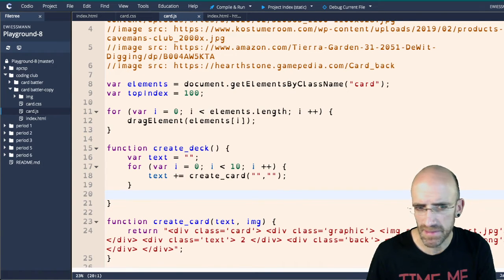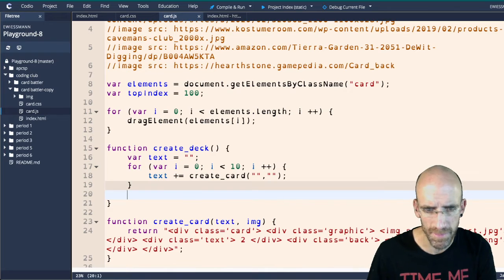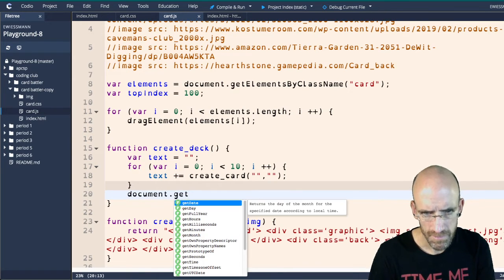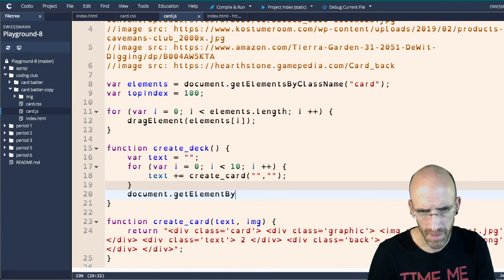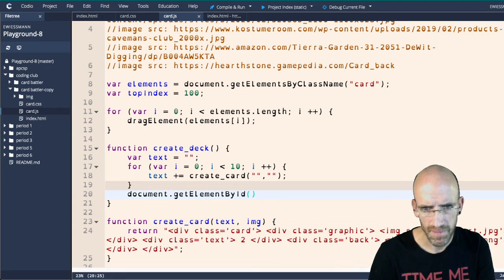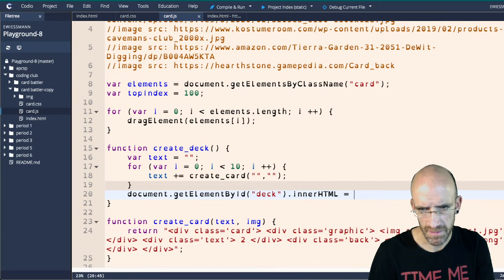It's document.getElementById, and we're going to get the deck. I'm going to say the innerHTML, it's going to equal our text.